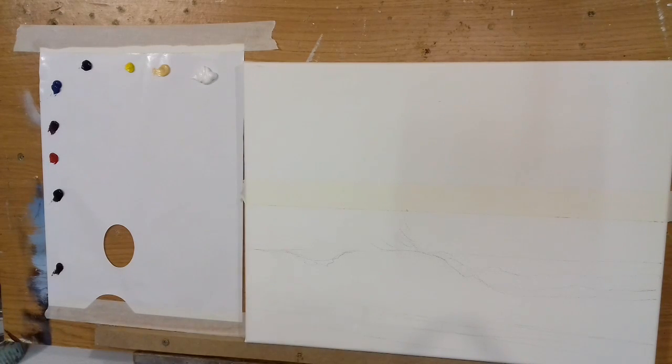I don't use any of these quick drying aids and impasto mediums, all that type of stuff. I just use this on its own, that's all I use. Nice and easy, nice and simple. So with that, let's start.